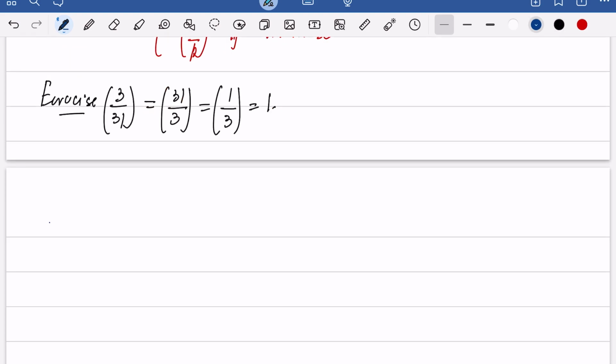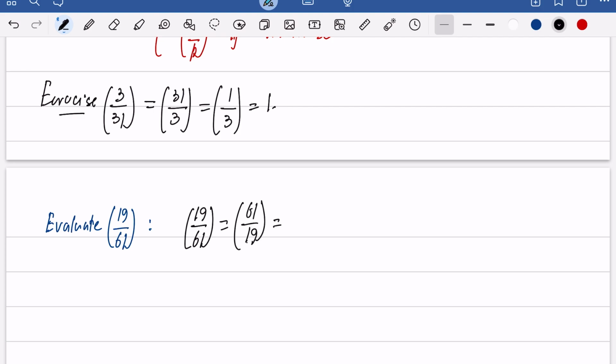Let us take another example using this quadratic reciprocity. We evaluate 19 divided by 61. Now both of these are prime numbers and obviously it becomes difficult to use the power (p minus 1) by 2 or like results. But here we have the solution like this. This is 19 divided by 61. Now 19 plus 1 is 20, so 19 is of the form 4k minus 1. 61 plus 1 is 62, it is not of the form 4k minus 1. So this is equal to 61 by 19. Now we have to divide this 61 by 19 because now we have the modulus 19. Divide 61 by 19. This can be written as 57 plus 4 divided by 19.